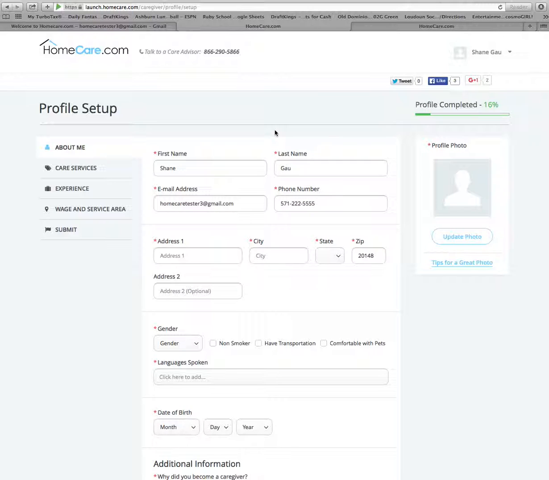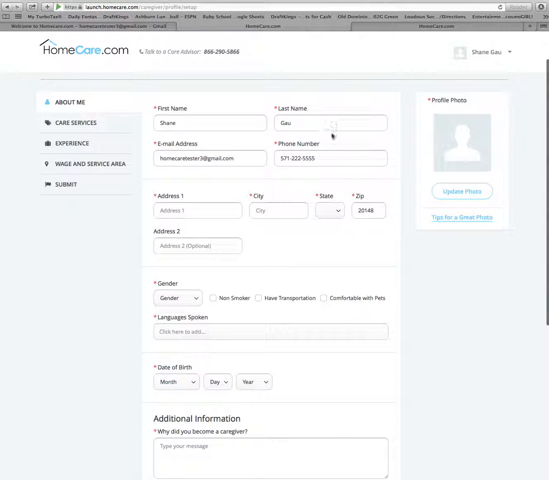I'm going to go ahead and start. And something to note, all these fields here that have this little red asterisk mean they are required. You will not be able to move forward with creating your profile until you complete those. Now, this information was brought in from my registration, so I'm just verifying this is all good. I'm going to provide an address where I'm going to provide services. Okay, this is in.